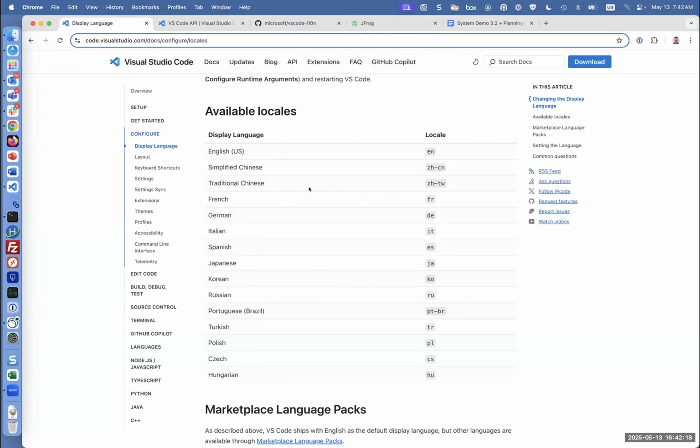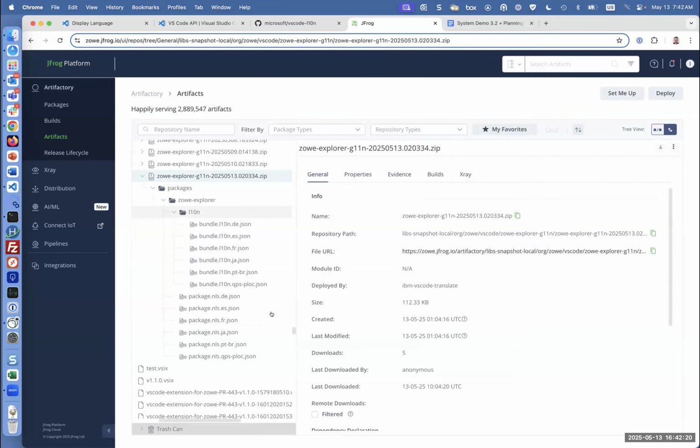Actually, we do not cover all of these languages. We looked at telemetry data of our commercial products that IBM is selling and determined we're going to support the 5 most popular ones, right? So German, Spanish, French, Japanese, and Portuguese (Brazil) are the ones that we currently support.